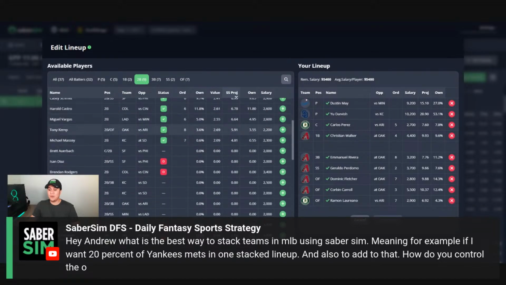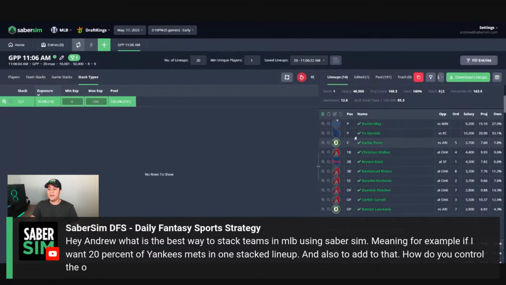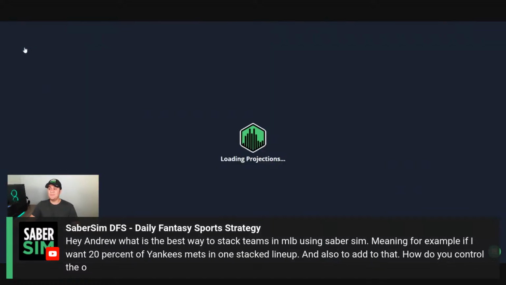So maybe I don't want to play Estrada. Maybe I would rather play Bryson Stott for whatever reason. The builder is going to put Bryson Stott in the lineup. I can save the lineup, and then the builder is automatically going to lock the lineup. What this means is that whether or not you make any other adjustments to exposures, players, etc., we are always going to make sure that this lineup ends up in your set that you take with you here. So if you want to handle it on a lineup by lineup basis, that is how I would suggest doing it.